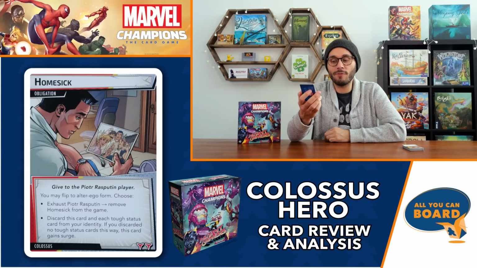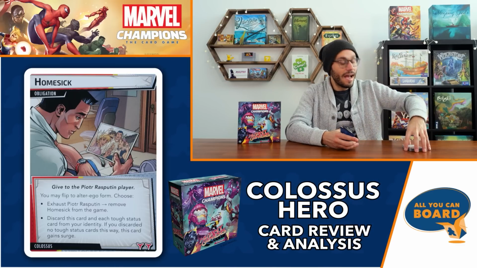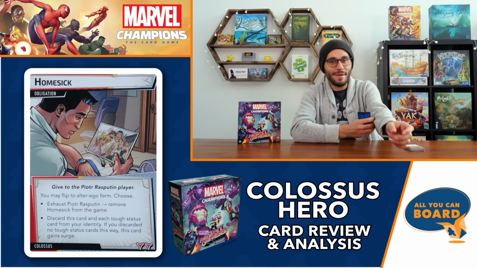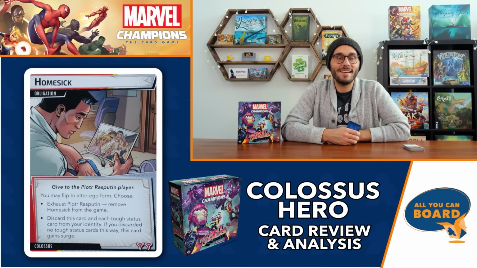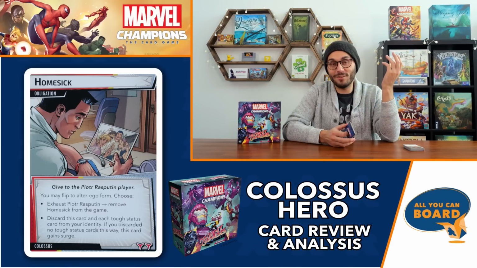Next up, we've got the Obligation, which is Homesick. You may flip to Alter Ego form, choose Exhaust Peter Rasputin, remove Homesick from the game, or discard each tough status card from your identity, and if you discarded no tough status cards this way, this card gains Surge. I don't know why you'd ever choose the second one. I've got to be honest with you, I never did. It is much worse. It doesn't allow you to remove Homesick from the game. The first one does, and the first one only involves you exhausting your character.